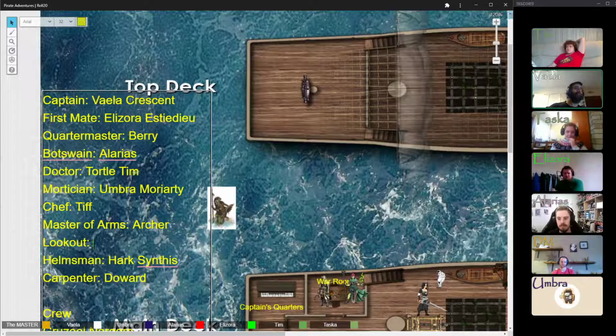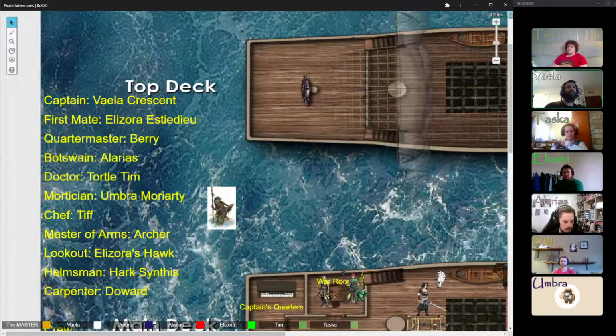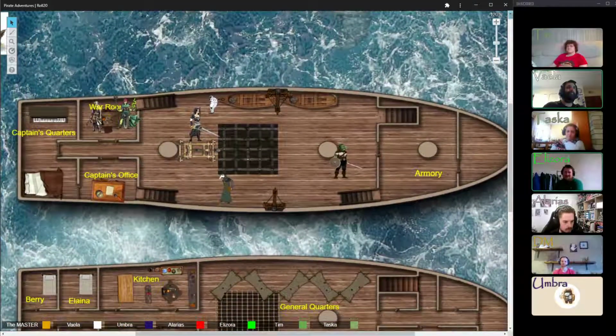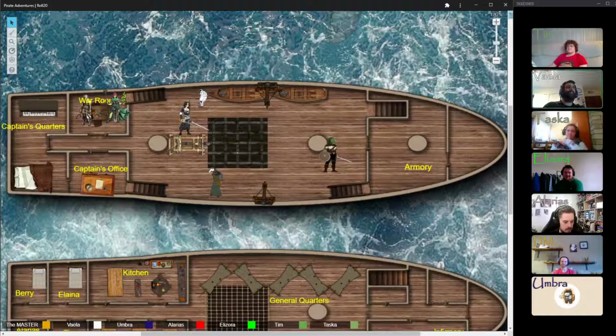I'd imagine your hawk can still do its lookout duties. It is likely more susceptible to those creatures than anything else, so it's better off servicing the crew than us. After all, I've put Elizora's hawk in the position of lookout, because it's probably more effective than any actual person, to be fair. Okay, Elizora's hawk is then going around.